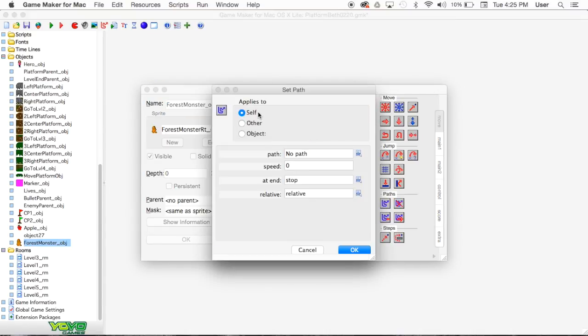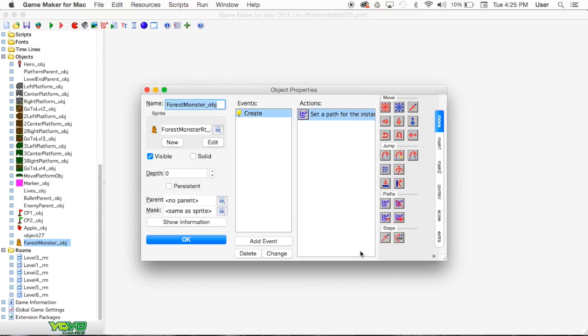I want it to apply to myself because I'm in the Forest Monster object. And the path I want to use is Forest Monster Path. I'm going to give him a speed of 2. And at the end of the path, I want him to turn around and come back the other way, so I'm going to hit reverse. And I want to keep relative on, and then I hit OK.